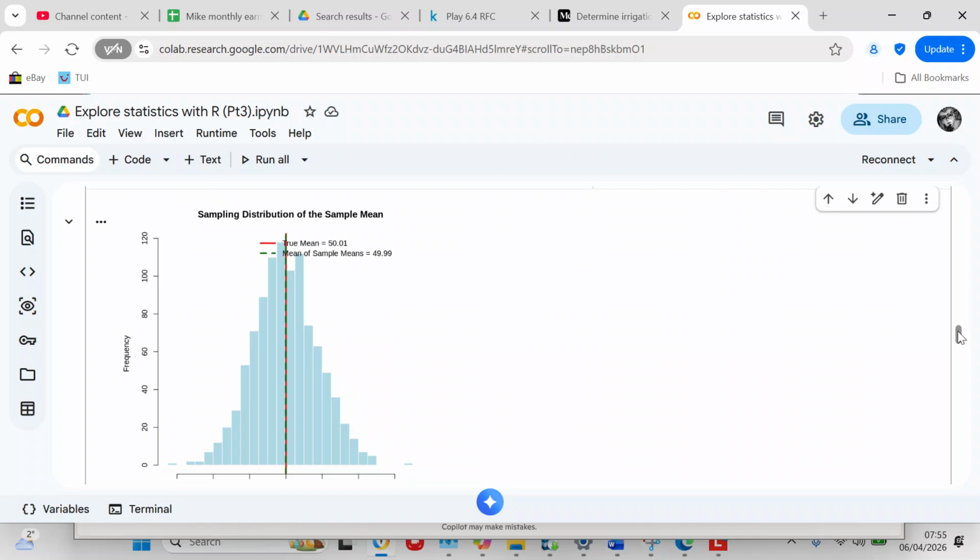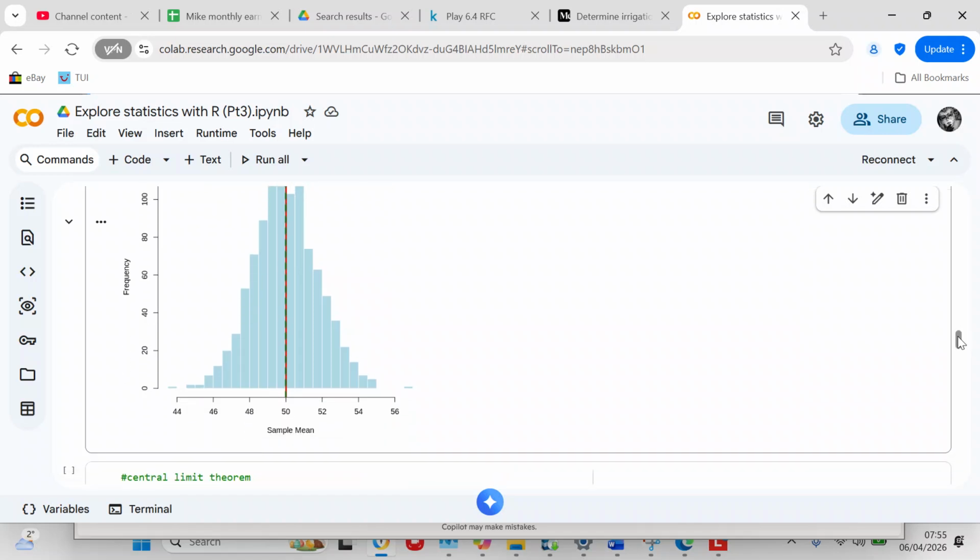And it's also good to know that your true mean is a straight line and your sample mean is a dashed line, so you're able to see both.